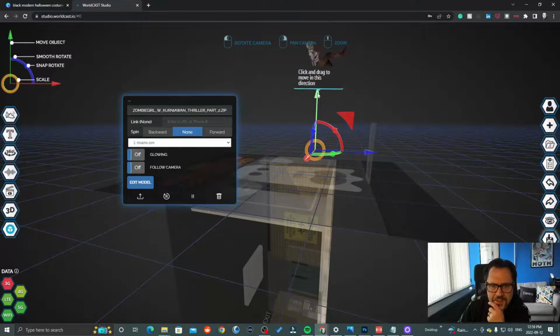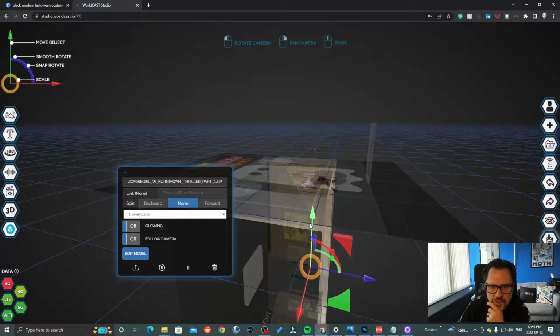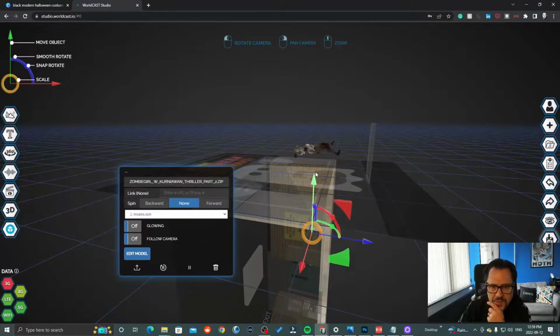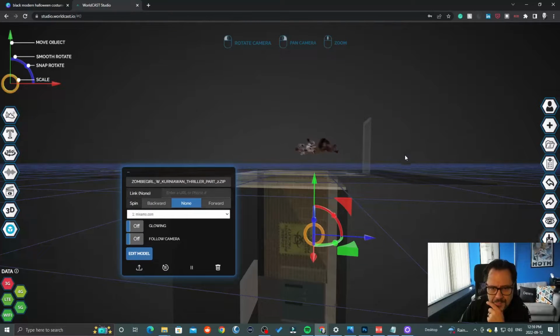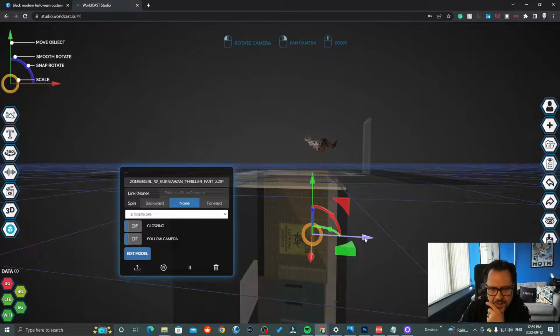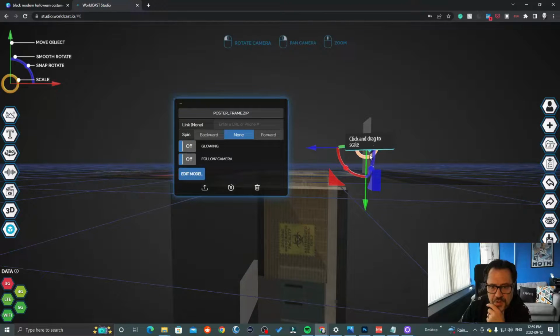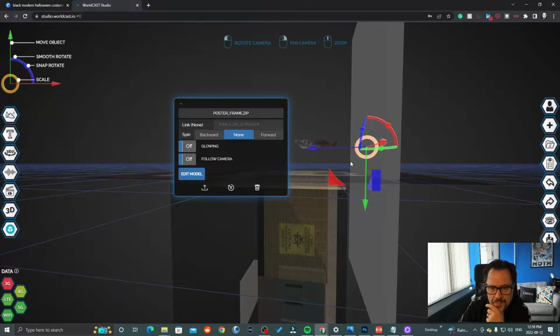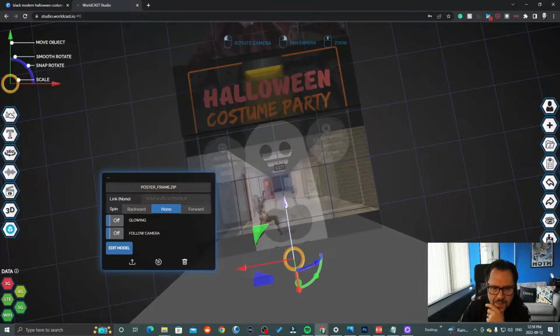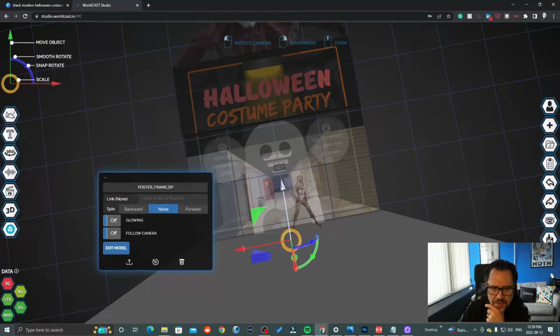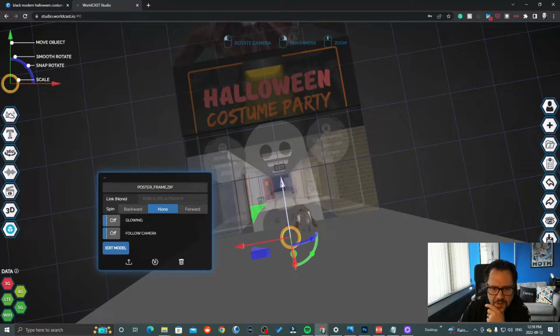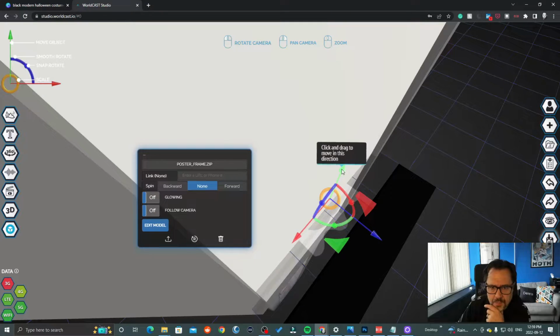Because the idea is we want the character to move out X distance. So we're just going to move it out into the scene where we want it, like that. I think that's going to be about the right area. And I'm just going to bring it up, and we're going to match the area with this stage. So let's just move the stage a little bit bigger. So we'll raise it up so it matches the floor and behind, just a hair, so we can see that we're not replacing it. There we go, right there.